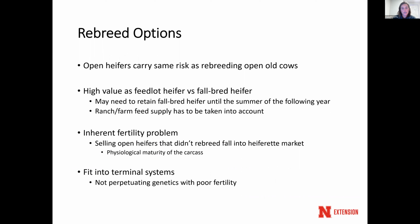So I mentioned rebreeding a little earlier with some of our heifers. Now, heifers can carry some risk as rebreeding is open older cows, maybe because there's some inherent fertility problems. Maybe they just weren't pubertal at the time of the breeding season. Whatever the case, understand that if we have females that need to move later into a breeding season, they may just not be fitting in that particular system. And that's okay. They may have opportunities to move into a later summer or maybe into a fall bred system where if they do get bred later, that opens up opportunities for a calf on the ground, and or we may have opportunities to move that female into either a heiferette or into a feedlot scenario because they don't take on those couple extra chances, and then gives them some flexibility.